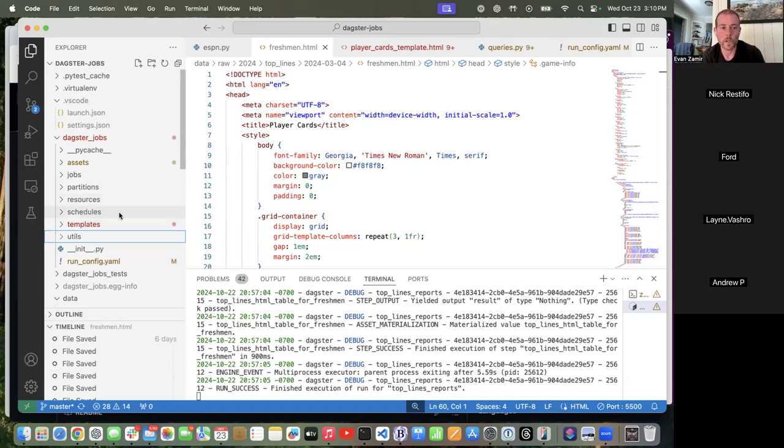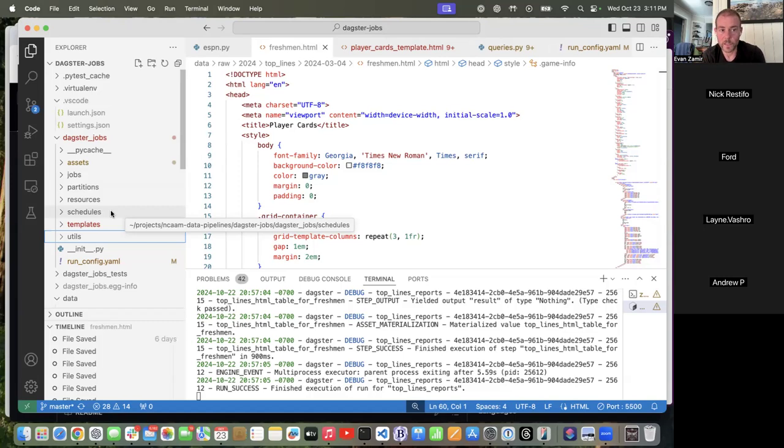And then schedules are pretty self-explanatory. You have something like cron jobs that you're going to do on some kind of schedule. For this project, I'm not even using a schedule right now. I'm just running it manually. It's not that hard for me to update things, and it's running locally, so my laptop might not be open and able to run things all the time. And that's pretty much it.